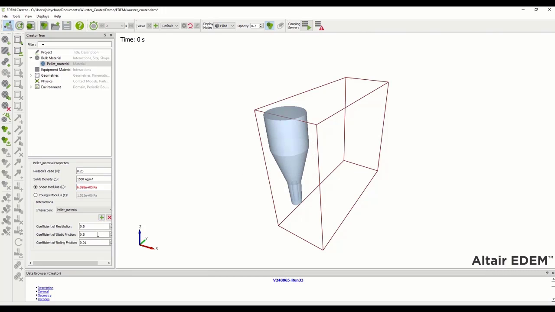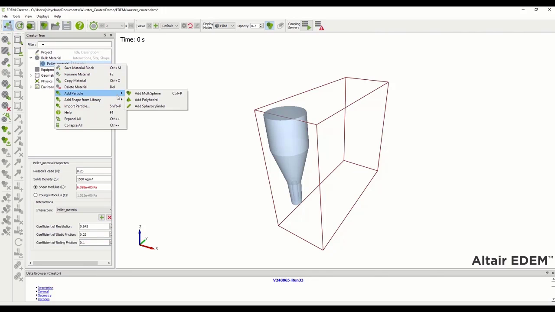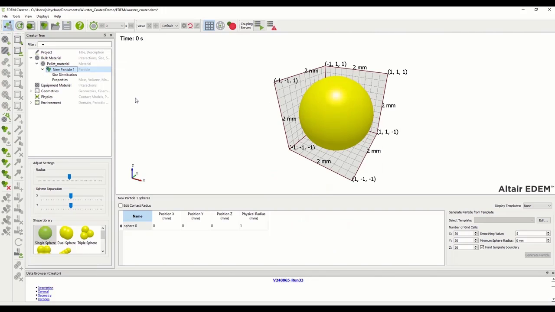Define the interaction parameters. Create a particle.